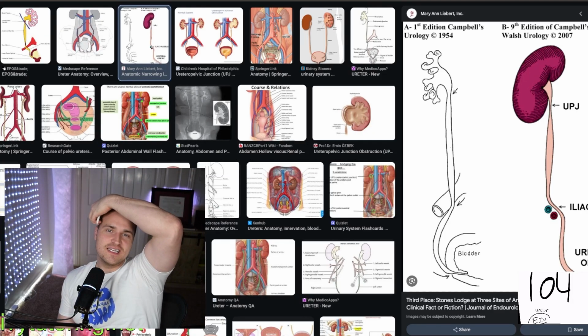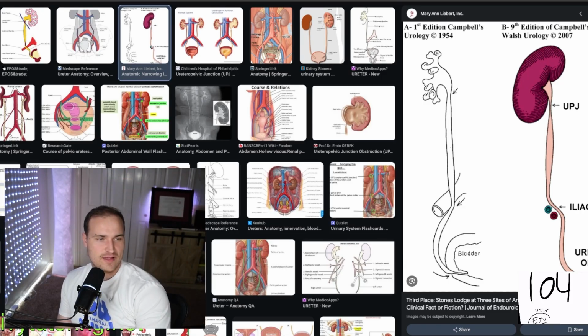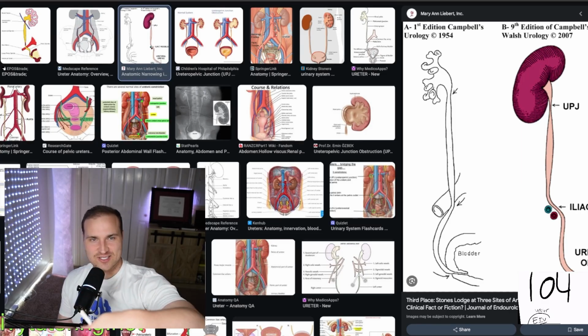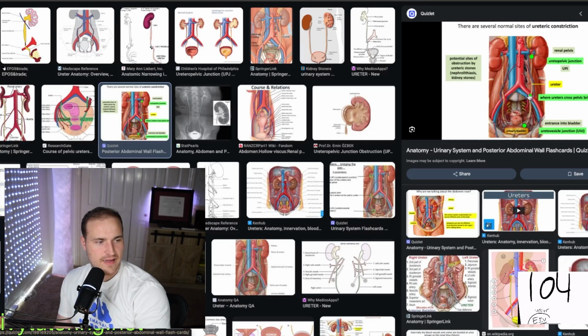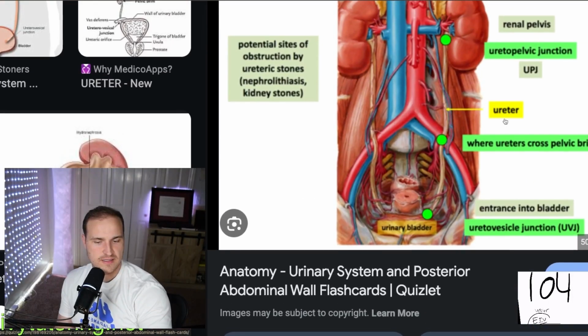It's just chilling above the sacroiliac joint. Okay, well, that's going to be the pelvic brim. And at the pelvic brim, the ureter crosses the external iliac vessel, and that is what narrows the passage. So here you can see it in this photo. If I zoom in right there, see how it's crossing right there, right at the pelvic brim, your pelvic junction. Yeah, this is a pretty good photo. You can see these 3 distinct spots where it's going to be narrowed. And those are the external iliac.